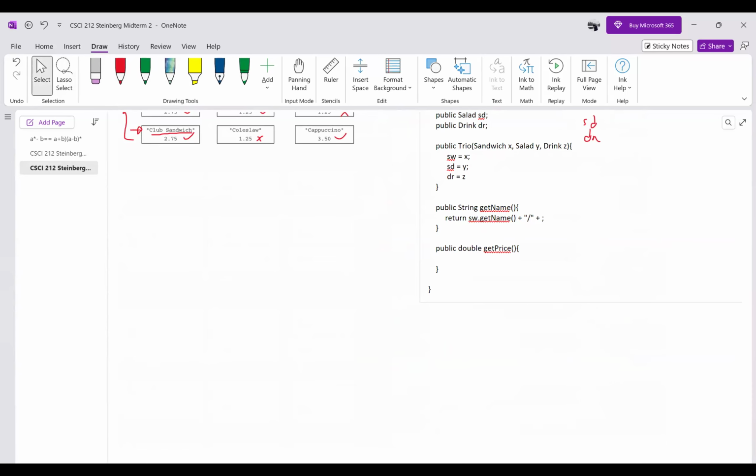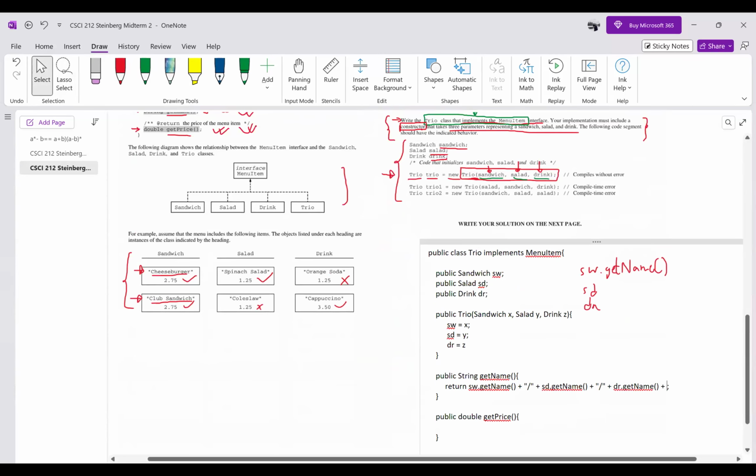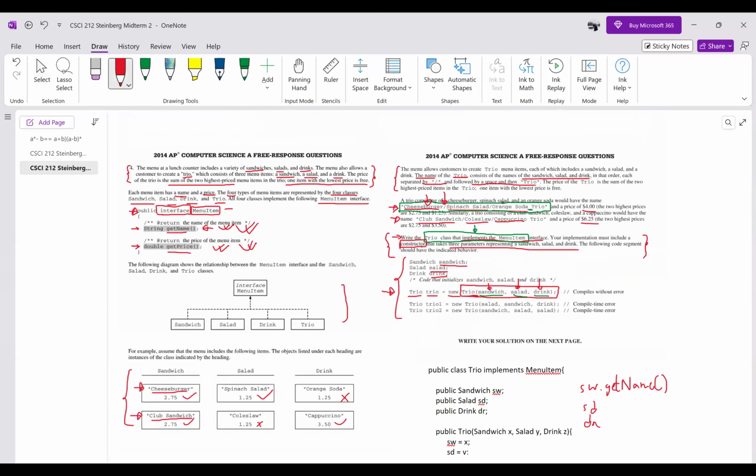And then followed by the salad name, which is sd.getName. And then the same thing, followed by a slash character, followed by dr.getName. dr.getName ends here, right?